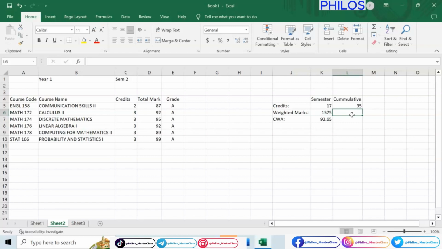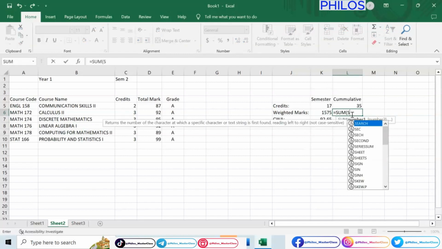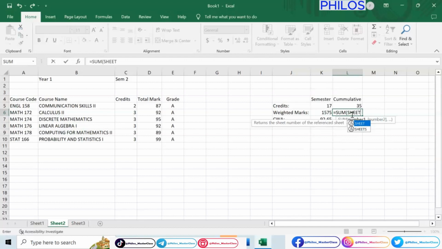Now, to know the cumulative weighted marks, okay, the cumulative weighted marks, you also enter equals, then sum, open bracket, then you enter sheet 1, column, sheet 2, okay, then you bring exclamation sign, then this cell is called cell K6, and the previous semester total weighted mark was also at cell K6.